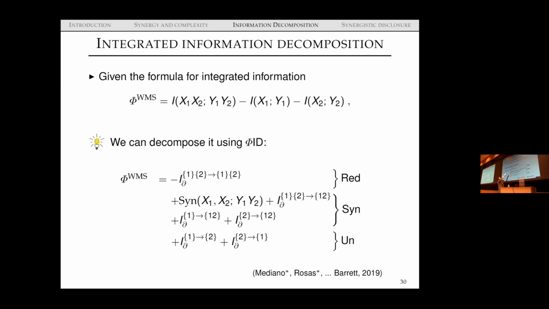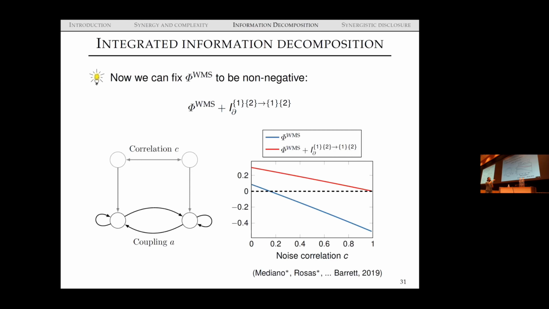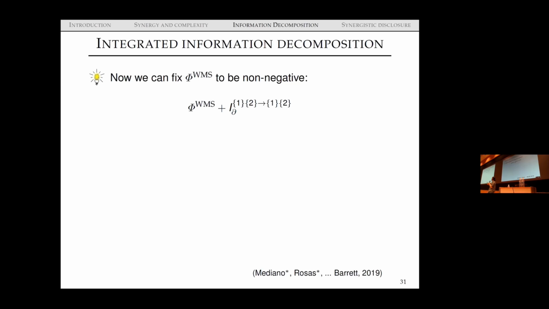Right? And it basically explains why, or in what conditions, phi can be negative. Like this one particular version of phi can be negative. And if we want to fix this, basically if we want to make it non-negative, we add the missing bit, we run it on the exact same system as before, and bang. We basically lift it up, and now it becomes non-negative as you increase the noise correlation. Right? So we can use this to reason about these phi measures and pick and mix what effects we want to capture and how, and just add them together. And that's it. Can you go one back?